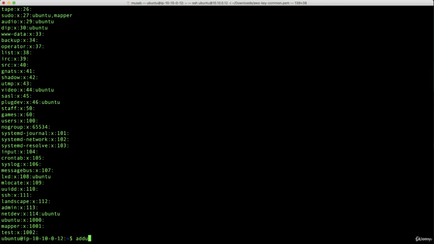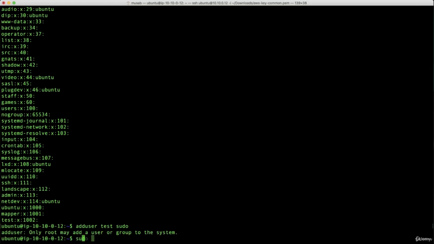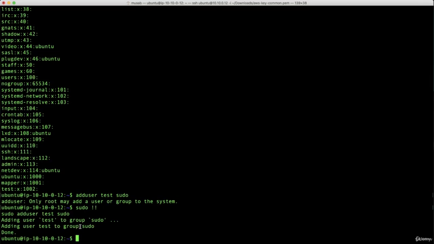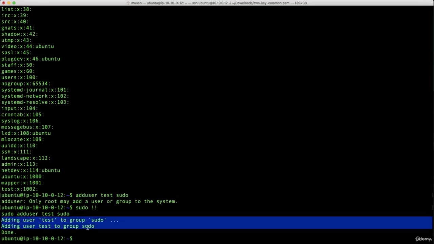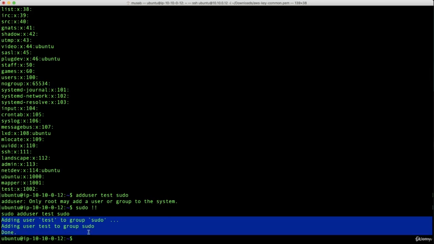I mean, add the test user inside the sudo group to perform sudo commands using the sudoers file that we already learned. So adduser, as simple as that. Using adduser is very simple and it will get rid of a lot of burden actually. So adduser, the name of the user that already exists, now put it to sudo. As simple as that, of course, it will ask for root permission. So you can see: adding user test to group sudo, done.